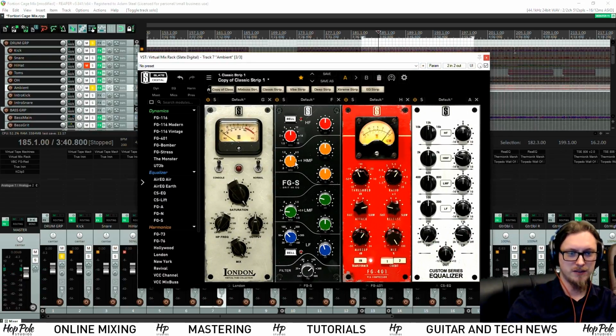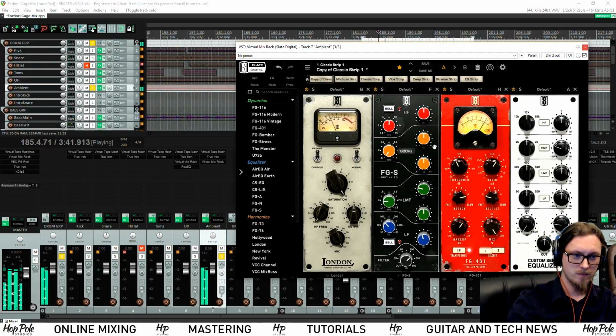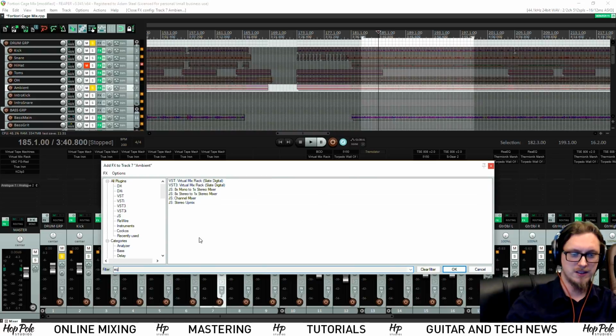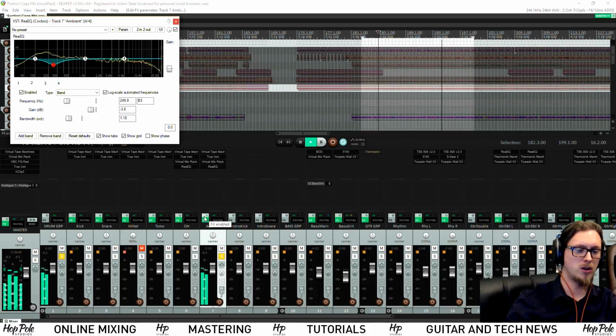So now there's a kind of a knocking sound in the ambience that I want to get rid of. Probably do it with a digital EQ. So all the effects off. And with.